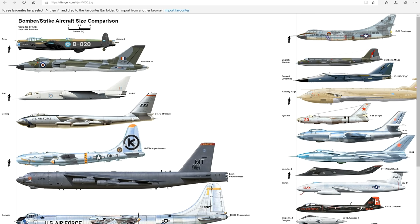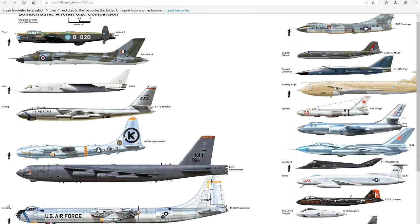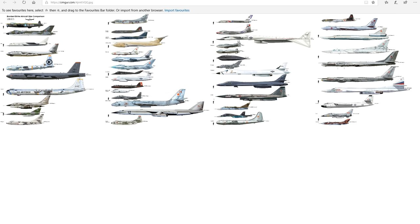Today is bombers. Bombers aren't my particular bag — the majority of bombers throughout history have killed many more civilians than combatants, and that's an issue for me. However, they are remarkable pieces of engineering and history. This is just a smidgen of all the real bombers that have ever existed — there are probably hundreds of types. They're all in order of name — Avro, BAC, Boeing, Convair — and they're drawn to scale, which gives a great way of comparing size, weight, and speed.